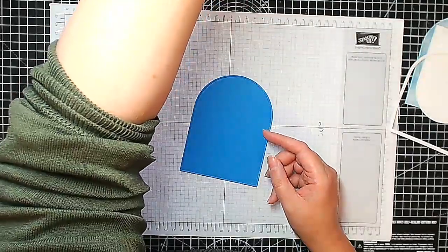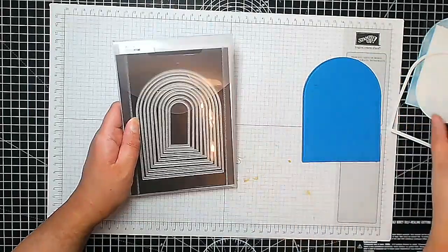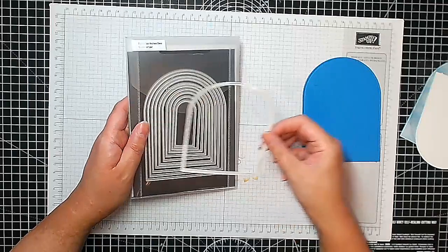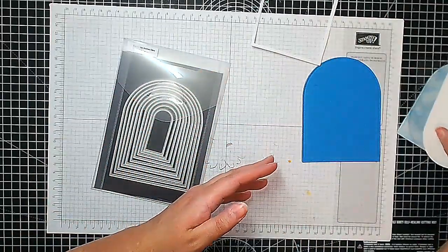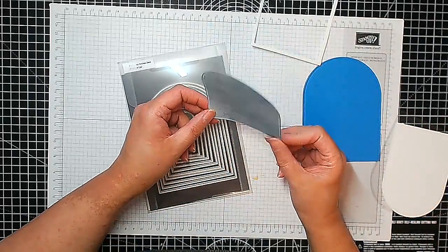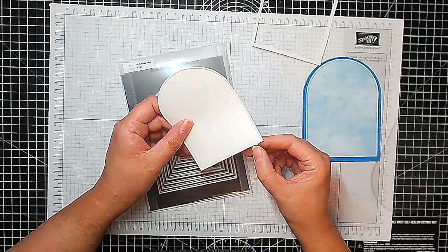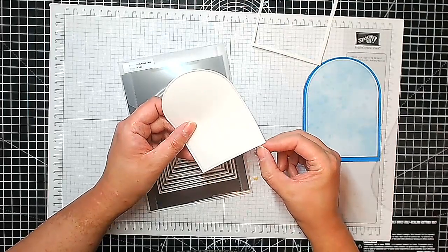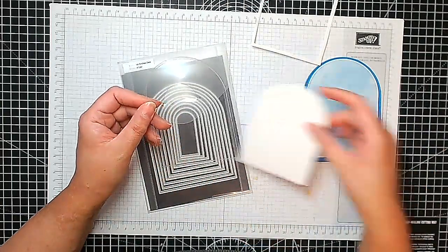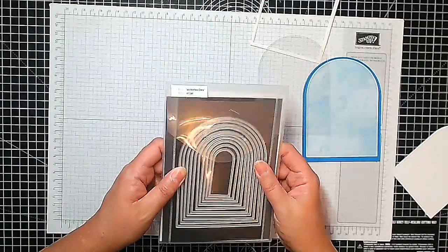Now all of this was cut out using the Everyday Archers dies. And to make this card I used the largest die here. And then using the second largest die and the third largest die, I created this lovely little frame here from basic white cardstock. And then using this, as you can see here, the second largest die, I cut out a piece of this bokeh, beautiful bokeh designer series paper in this lovely blue. And we're going to keep this piece of white that was from our frame, because this is going to be our insert for the inside of the card. Then I also cut out another piece of window sheet, and this again is from the second largest die.